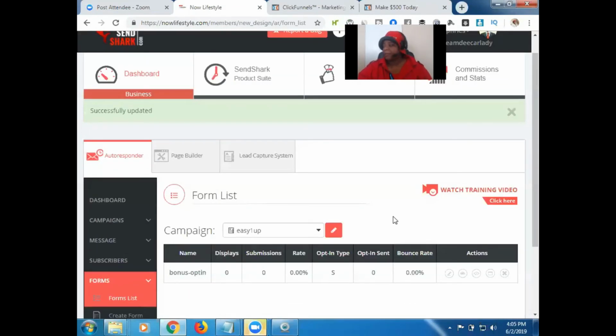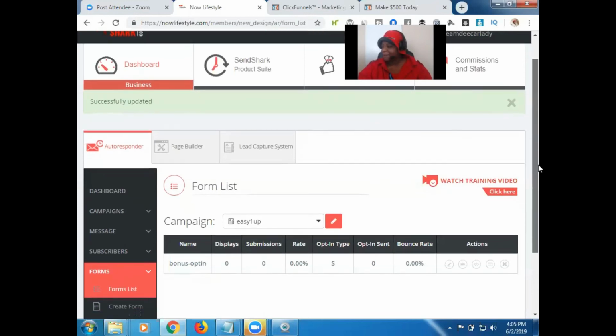You see everything went through, and the way you can tell is it says green, successfully updated. Now, it's worth mentioning this because as I was learning this at first, I didn't realize that I had an error message up here. It wasn't blaring red, it was just a little soft pink, and I was trying to figure out what I did wrong. So anyhow, look for the green that says successfully updated, so that way you know you did it correctly.